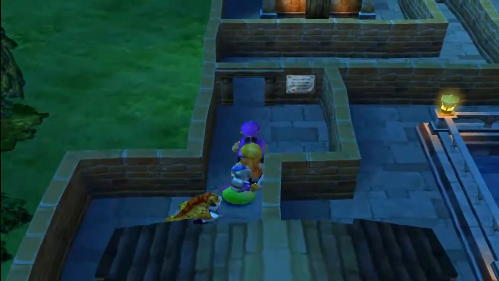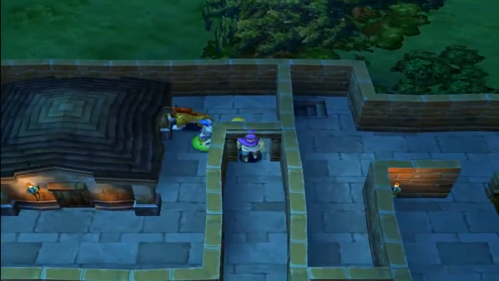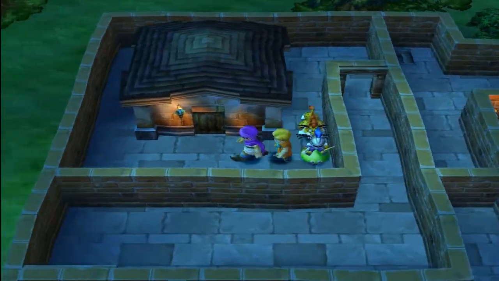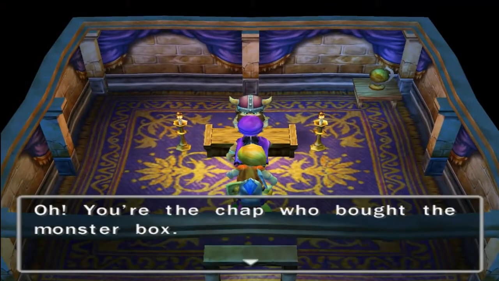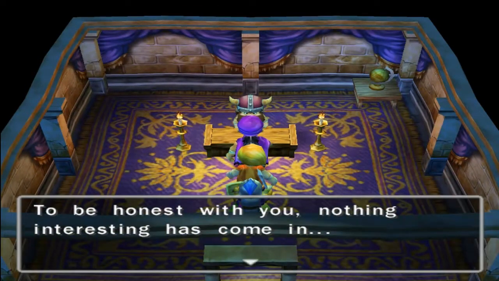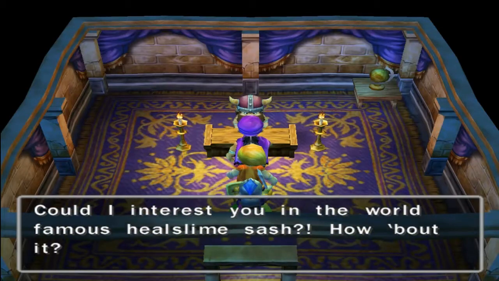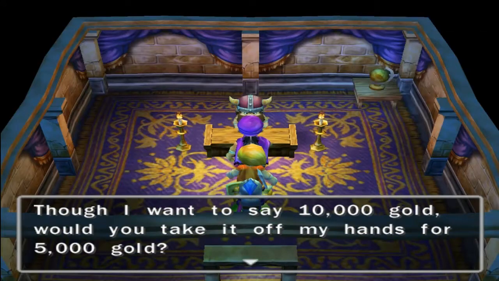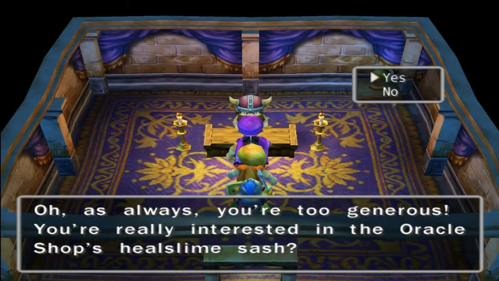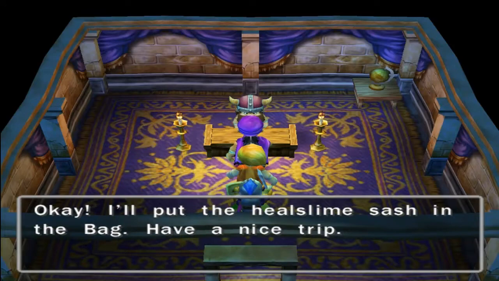And I know I said something about exploring the mountain range on the way to Grand Vania, but I figured we'd take a couple episodes to go to previous towns and locations. I've actually been exploring this town now, and I found that we can buy something else here. And yes, we can get a Healslime Sash for 5,000 gold, not 10,000. I don't know why this guy is always thinking about selling us stuff for 10,000, but at least he changes his mind, and yeah, we can get a Healslime Sash for 5,000 gold.